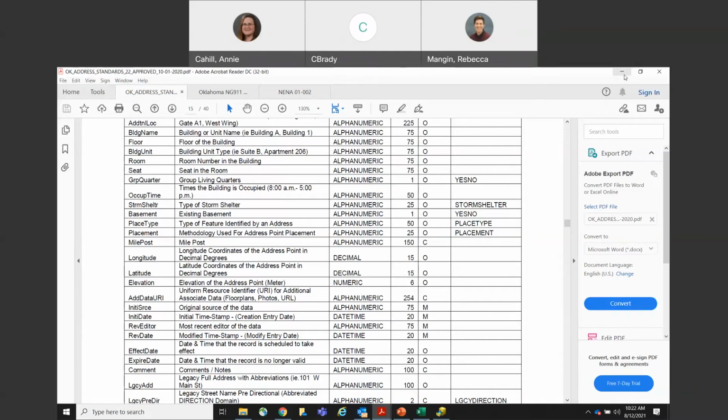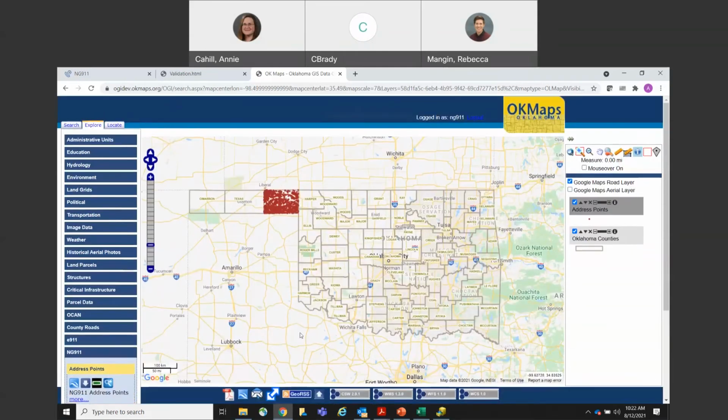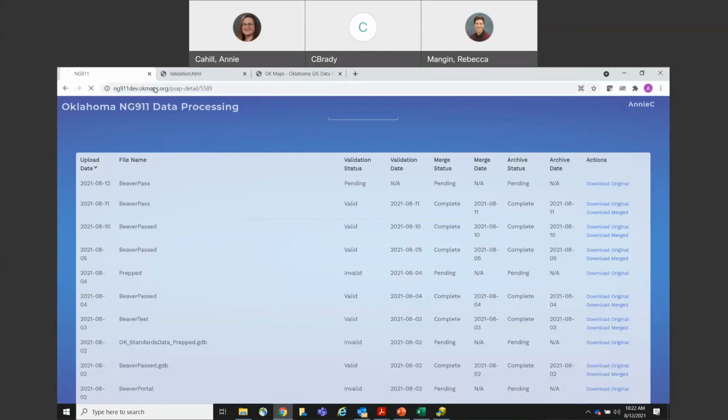Are there any questions so far? Any questions about OK Maps or the repository? Because this is really the heart and soul of this class, making sure that you understand the purpose of why we have to get this data ready, what the end game is to have the statewide 9-1-1 data set, but then also to show you these other things that we thought would be beneficial. Good? Okie dokie. So I'm going to bounce back over to the repository here.